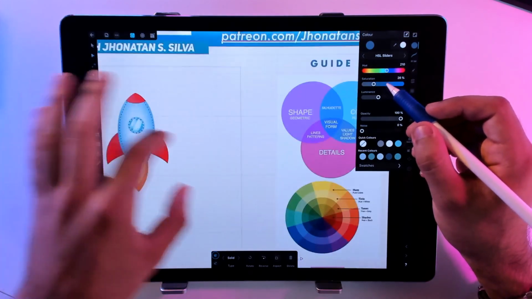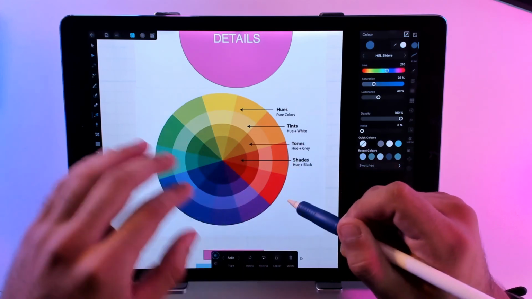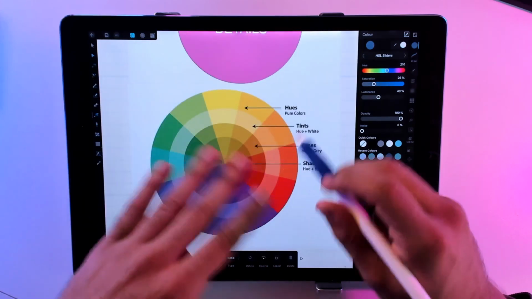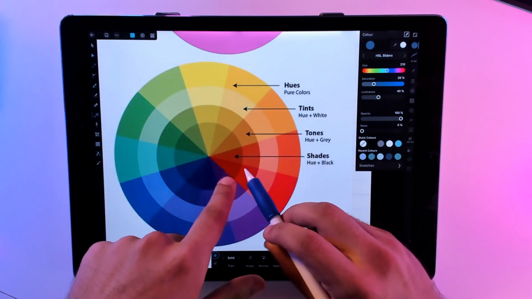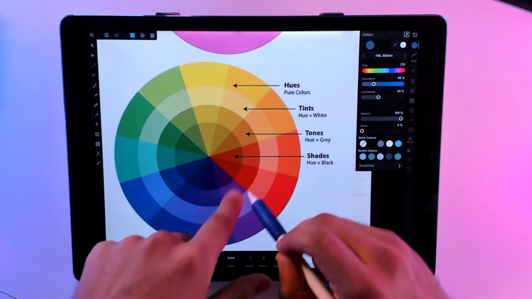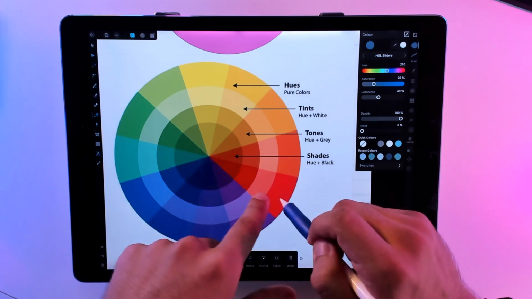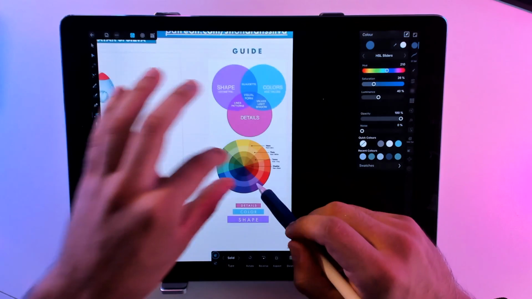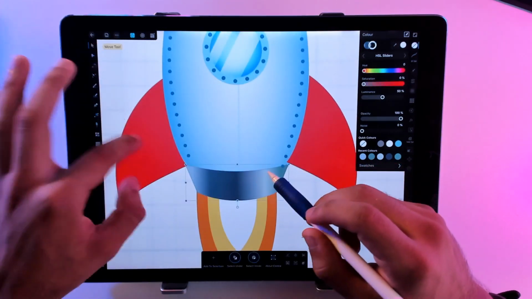So I will not dive into all the theories that I give on my Patreon community, but try to always change the colors between the analogous color, okay? Not focusing in one line. Try to always to change between them, okay? This is the principles that you guys can use.